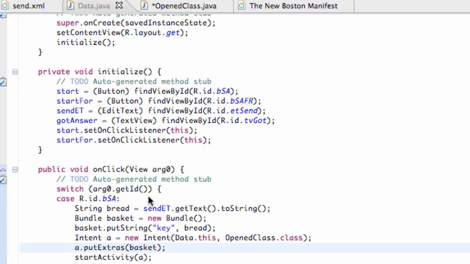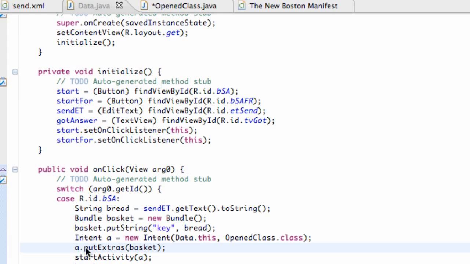In the last tutorial we basically set up this intent. This intent's carrying this basket, and within that basket it has a piece of bread, which is our string reference, and that piece of bread is going to be called key. So if I'm like, hey, can I have that key? And you're like, what? And if you hand me a piece of bread, you know what I'm talking about.